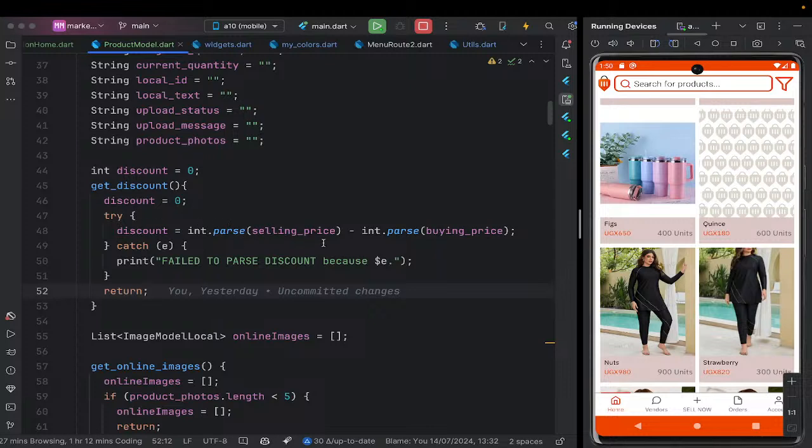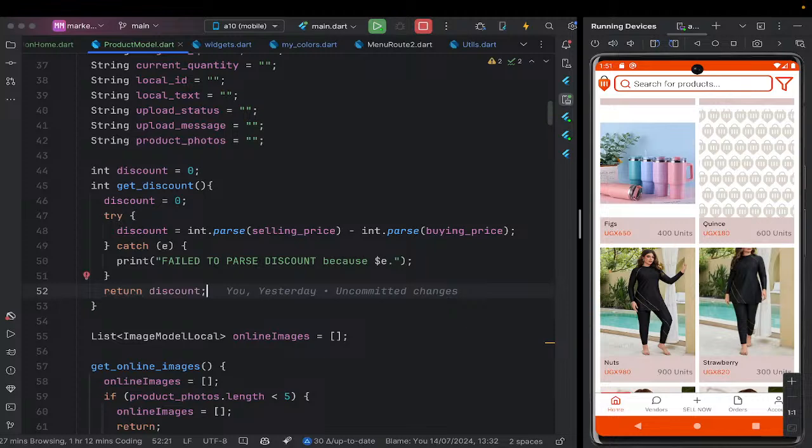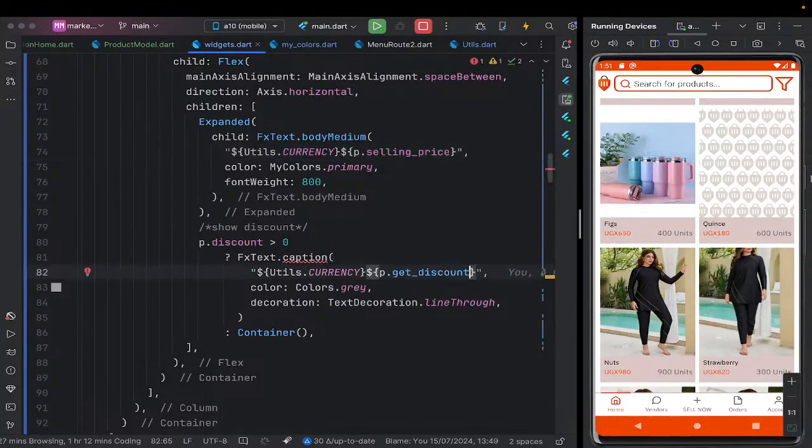We can make it always return an integer, and then we return what is the difference. I hope it's not going to throw us errors. Let's get this and say getDiscounts. Then just remove all these.